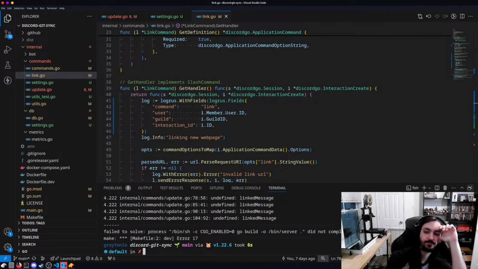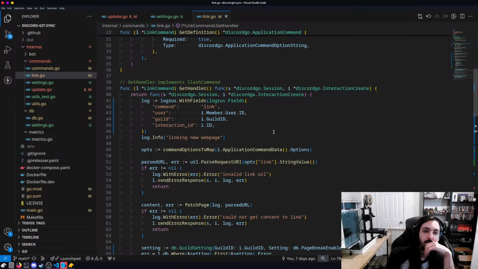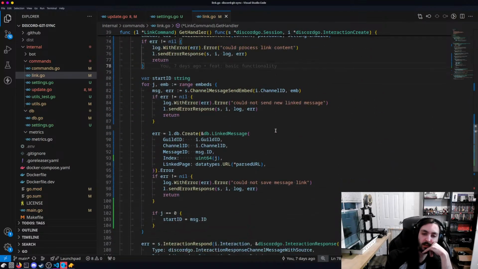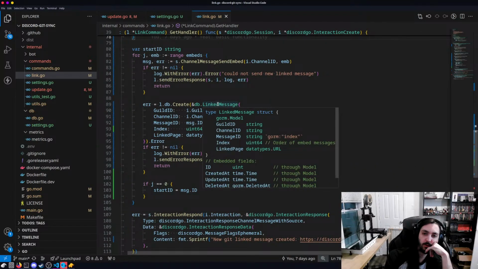So, in the link, I create a linked message where I have the guild ID, the channel ID, a message ID, and index.